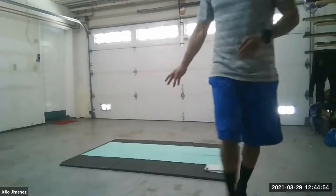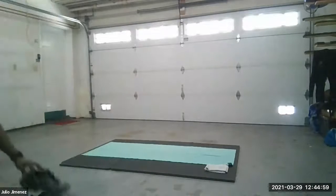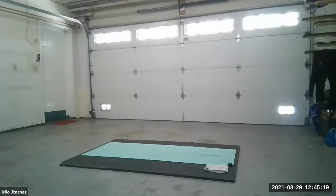I'm going to put my shoes on because my floor is dirty, and we're going to do some heel walks and toe walks around right now. If you want to grab your shoes, you can, or if not, you're fine without them. I'm just leaving them on because my floor is pretty dirty. Give you guys another 20 seconds. Just check chat. Any questions so far?